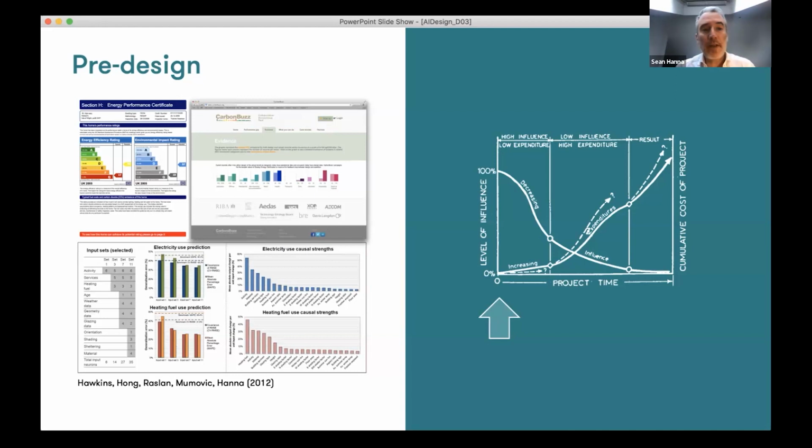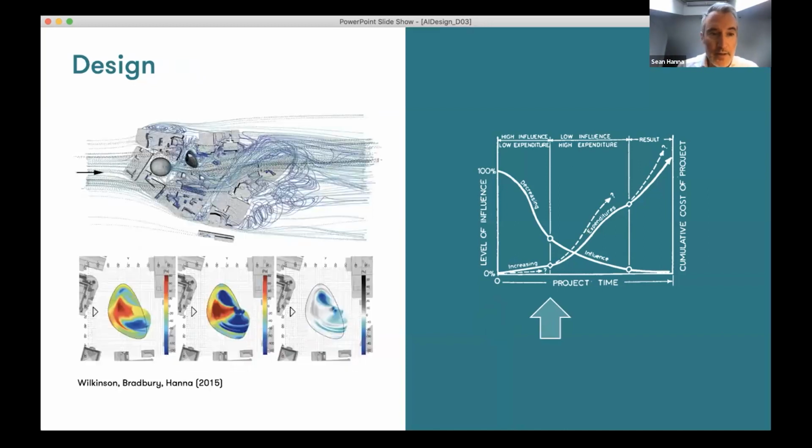Carbon Buzz, you can see the example of the Carbon Buzz website around that time, which gives you a good example of general energy benchmarks for types of buildings. But those sorts of things don't include the actual design variables. So what Hawkins and others were looking at was the effect of things like orientation on site, amount of glazing, and so on, the actual things designers can control. And it turns out that training a fairly simple neural network, they could use those variables to predict better than the standard energy benchmarks by about 25 to 40%. So it gives you some idea of where to aim your later design decisions.